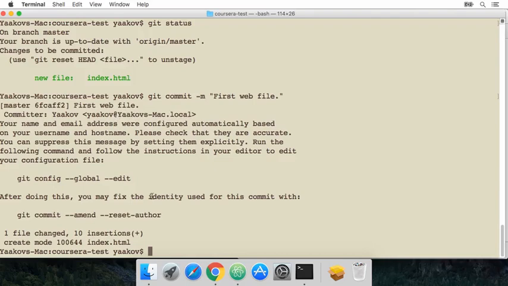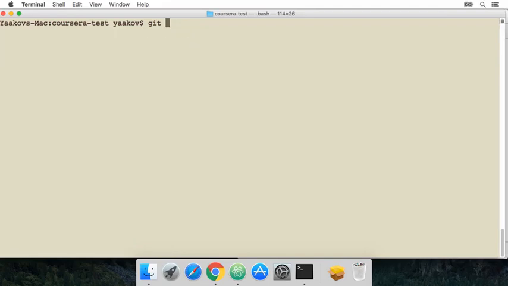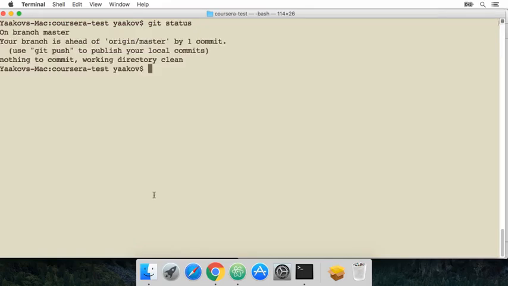This email is not really used for anything other than announcing to other users of your repository who you are and how to get in touch with you. So we're going to just leave it alone, and we could go ahead and do git status again. Let's clear the page. Terminal, git status. And we could see that we're on branch master, and your branch, meaning the one local to your computer, is ahead of the origin master by one commit, meaning we've committed something, but the master itself, or the origin master, the one that's sitting in GitHub, is actually kind of behind. So we are ahead of it by one commit. That means that at this point, I have code on my computer that is in my repository, but it is not in the github.com repository.